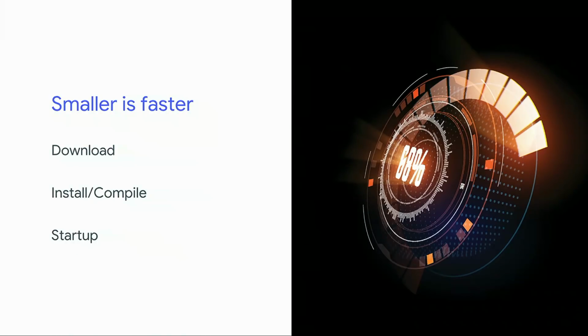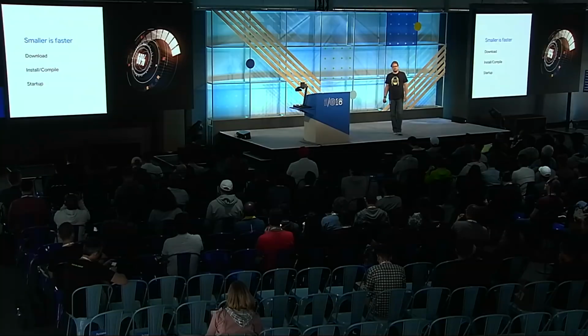And that's quite obvious, because A, they download faster, because they're smaller, there's less to transfer. They also install a lot faster, because there's less code to compile, and that's what takes the time at installing. And lastly, and that's what users see every day, they also start up much faster, because there's less code to load.